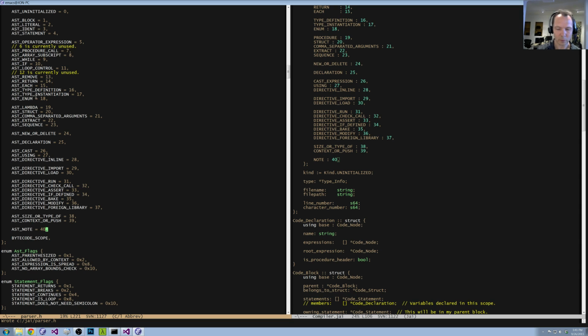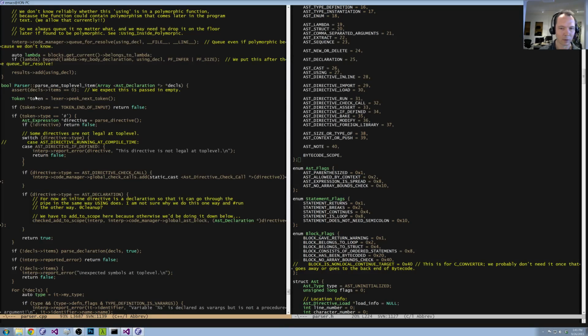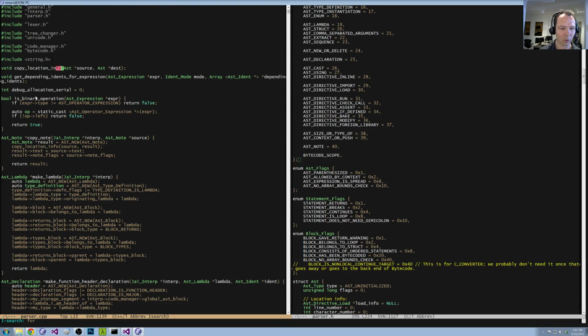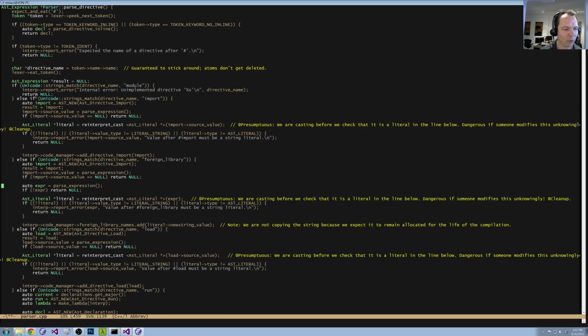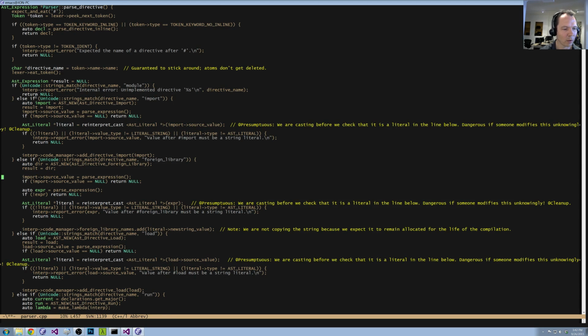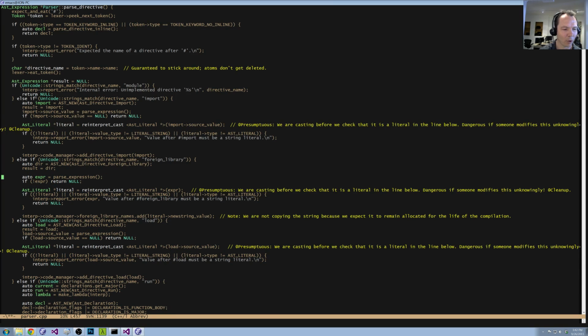So let's go back to Parser now, to the thing that we were doing where we said foreign library, right? And before I said we're not going to make one of these directives, but actually we are. So I'm going to say dir is directive foreign library, right? And result is equal to dir, so that's what we're going to return from our function. I'm still going to do all this as before.